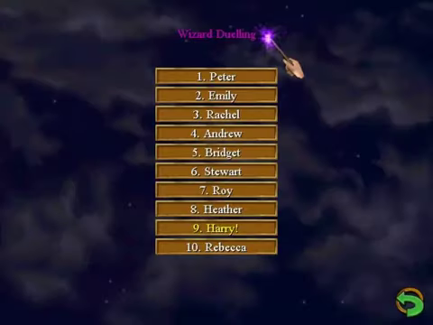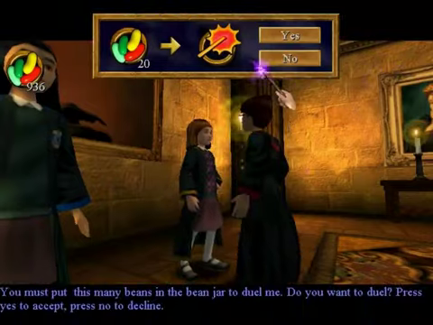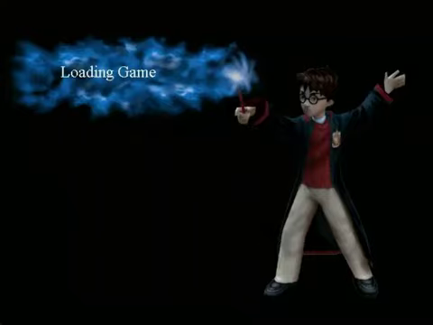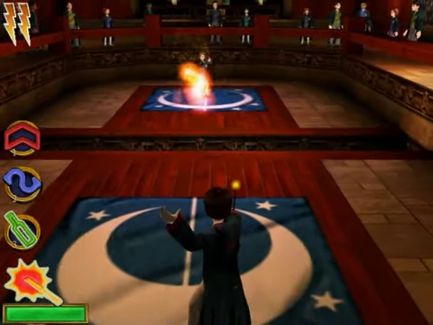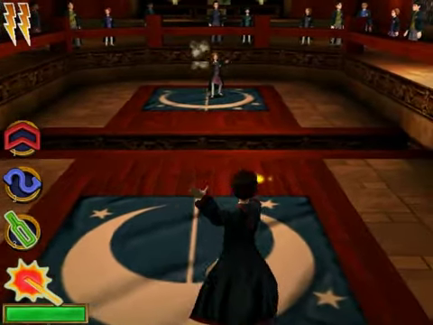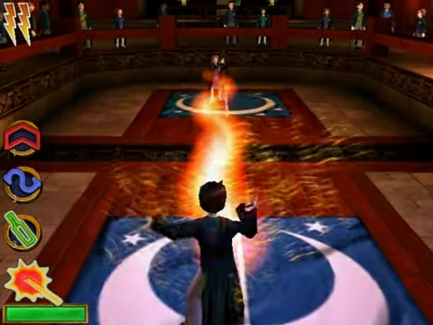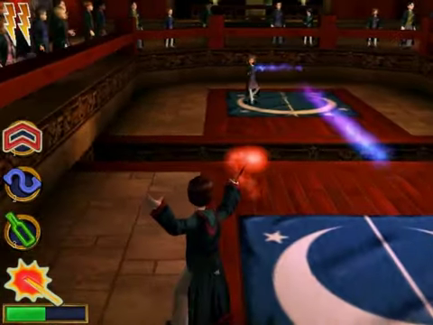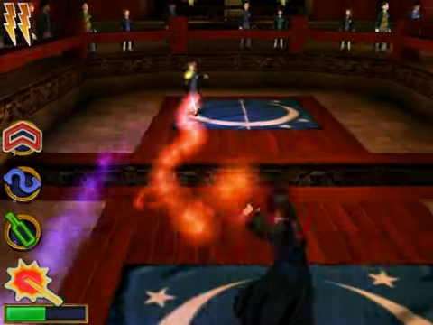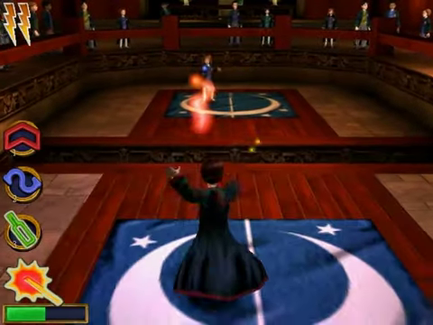Alright, let's see if I'm on the scoreboard. Harry, I'm number 9. Alright, now beats... I don't know what this is. Alright, 20 beans. I can do that. Hufflepuff will today duel the famous Harry Potter. Almost got you. Expelliarmus! Yay. He'll beat you if you let your guard down, Hufflepuff. Rictusempra! Nope, fail. Alright, fire!